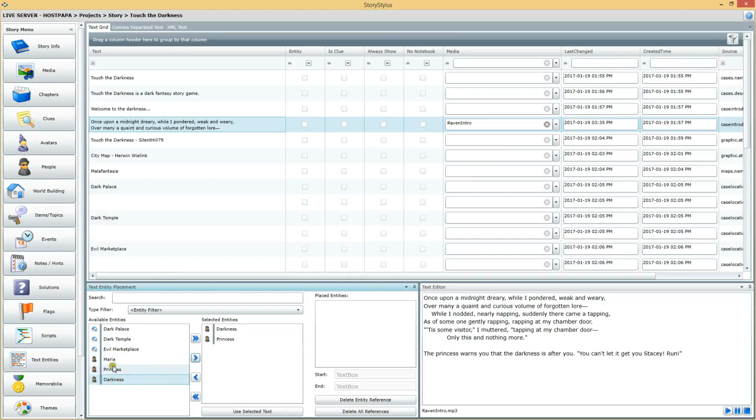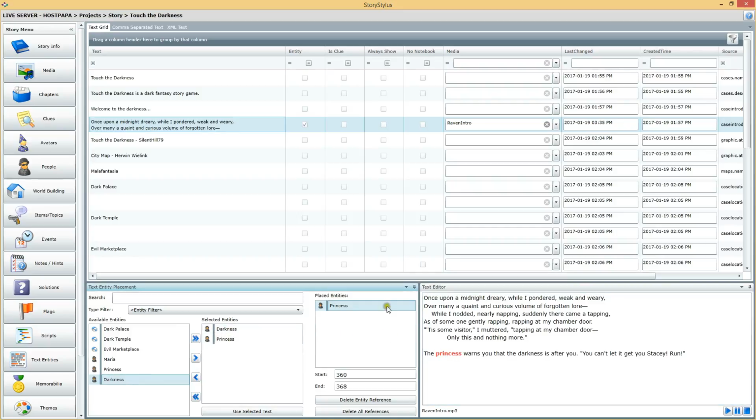And you can see that these are characters in your world. There's also the locations. Pretty much these are all the different things that you can link up as text within your game. So I'm going to select princess over here, and then I'm going to select the entity princess here, and then I'm going to use the selected text.